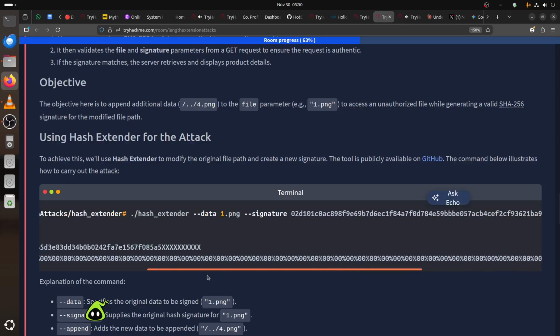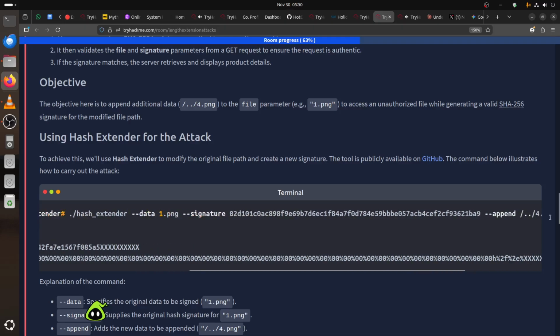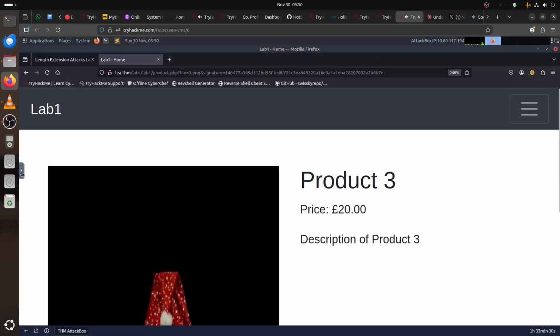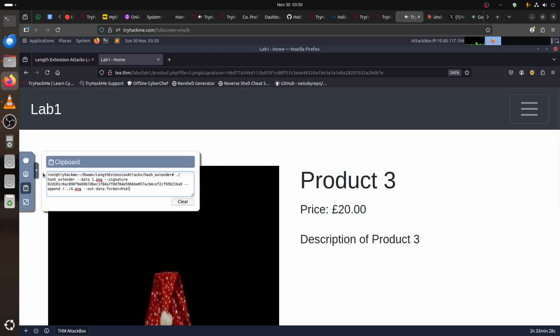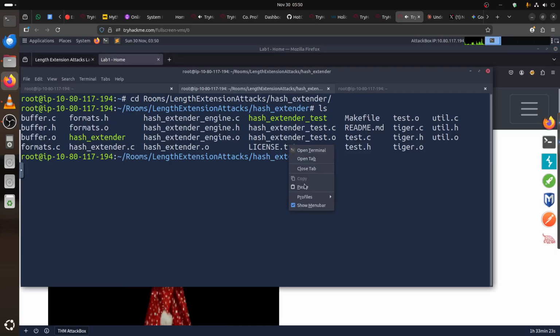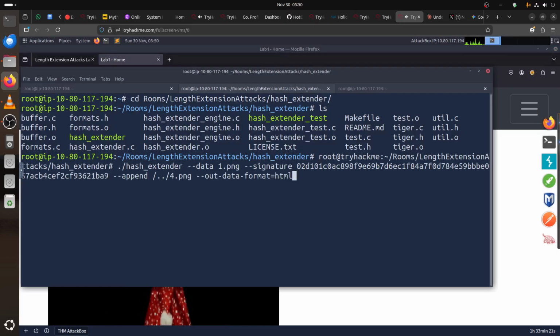Now let's try this one. Let's copy this. The TryHackMe example was used for image number 1. Let's try it for number 3. This is our image number 3. We don't need to copy everything. Let's try something different.